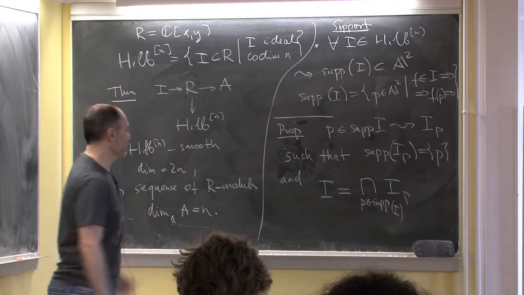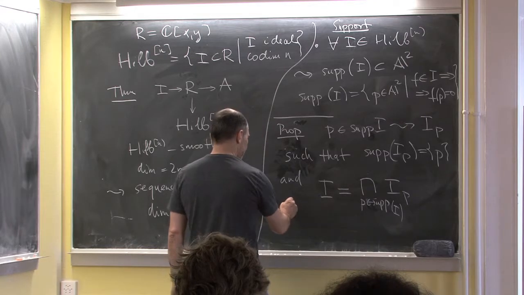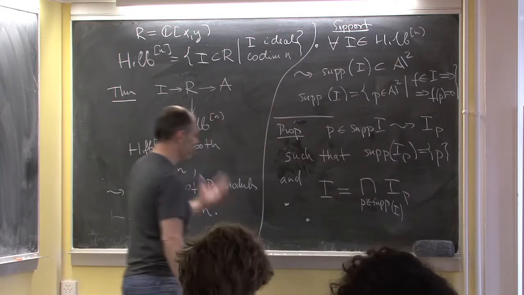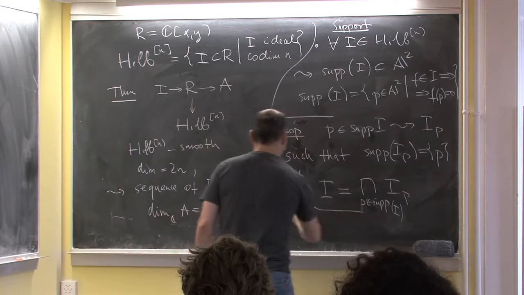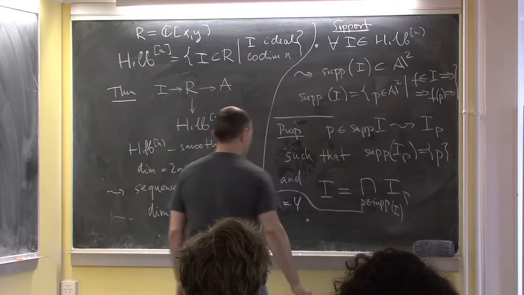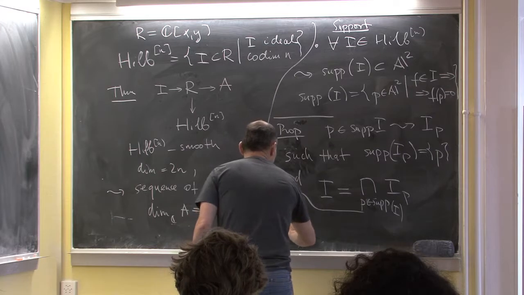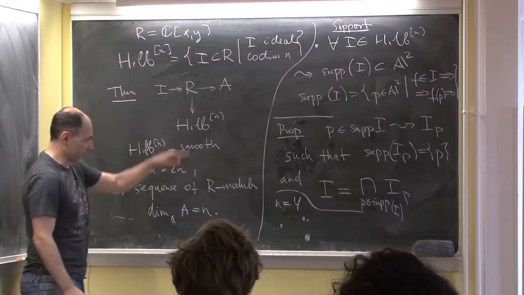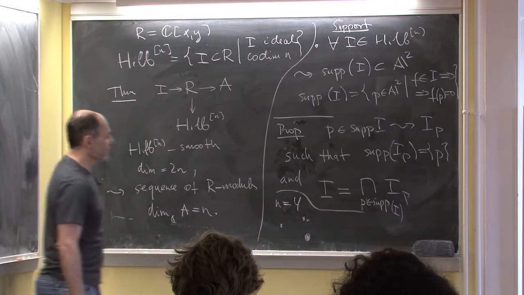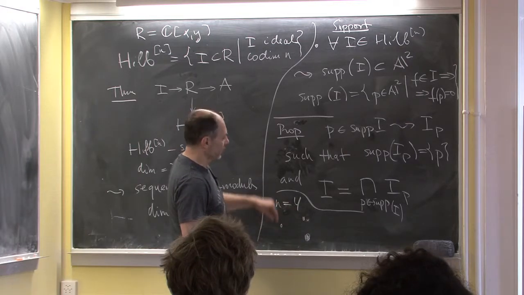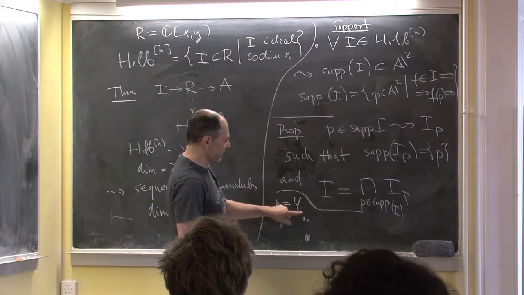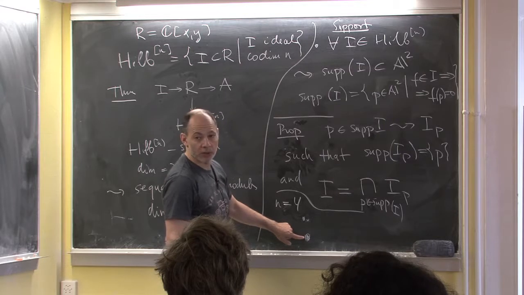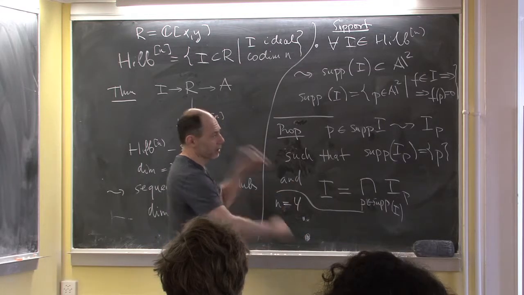Okay, so what this simply means is that suppose n equals 4, and your support is 3 points. You have 2 usual points, and you have a thicker point here. I'll just introduce that thing in a second. Then you can represent the whole ideal that you're looking for as the ideal of functions vanishing at this point, an ideal of functions vanishing at this point, and a certain ideal supported here whose codimension is now 2. So this is what you were doing here. But the idea is that you can separate these things.